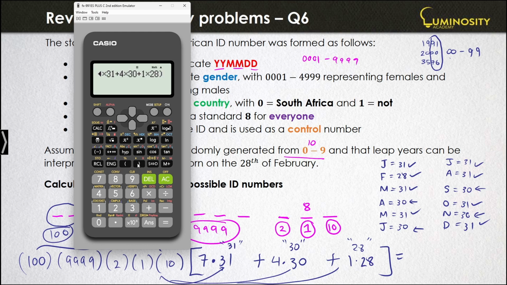Now, before I hit enter, let's think about this realistically. We would like enough ID numbers so that we never end up with the problem that there are more people than there are ID numbers, because then what happens once you reach that limit? What will the people after that have as an ID number? There can't be a repeated ID number. You've used them all. You can't give an ID number to someone that already has that ID number, right?